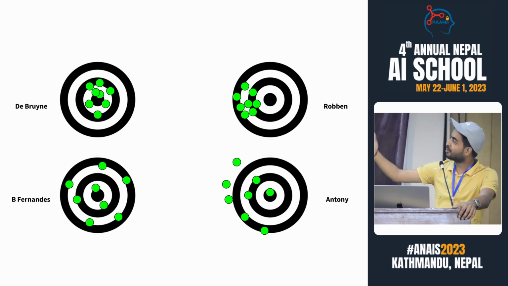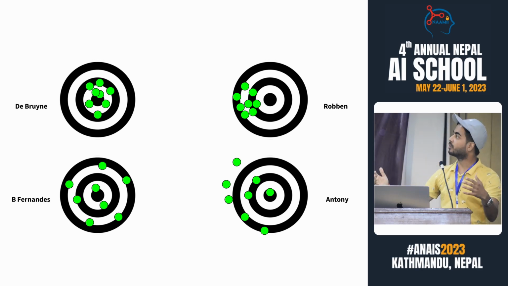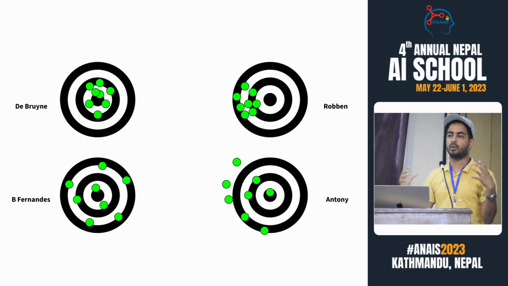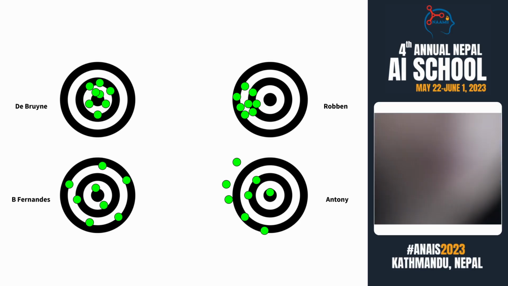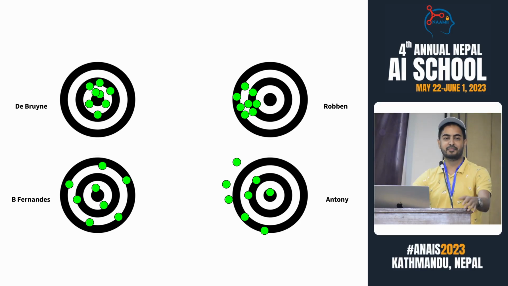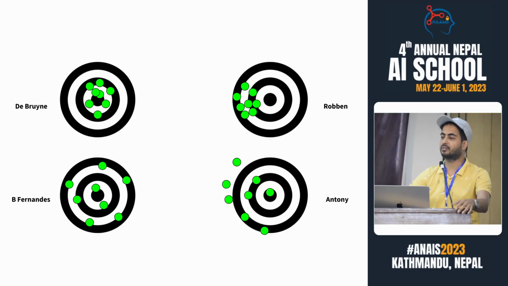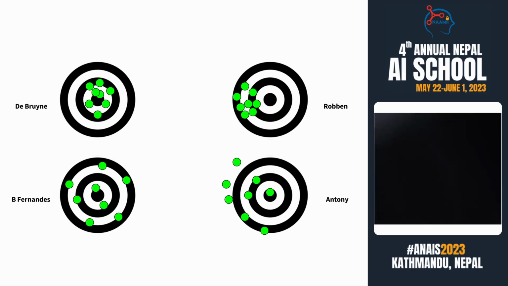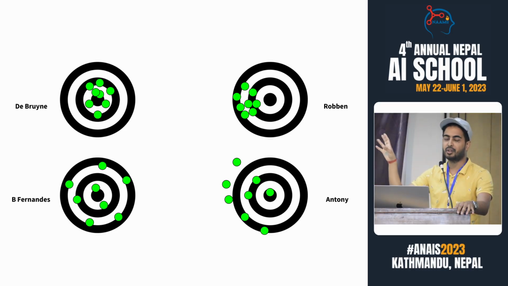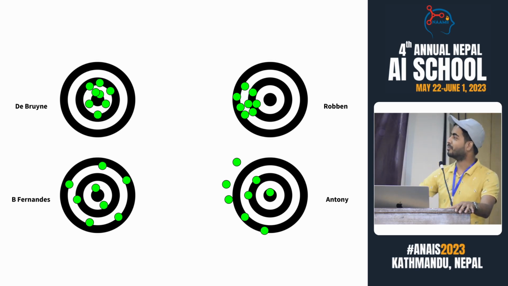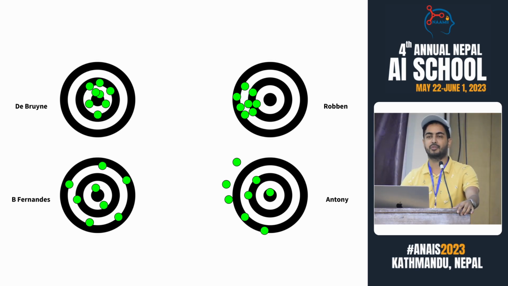Looking at this, can anybody tell me what this kind of representation is called? A word for this? Distribution. Did I hear distribution? That is correct. So we can say this is a distribution of shots taken by these footballers. You can think of this as darts or football or whatever, but like I already said, it's a little bit easier to draw these pictures and make some modeling for darts than football.